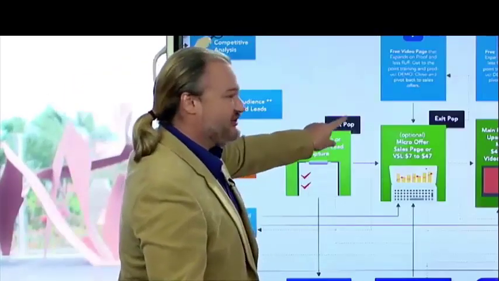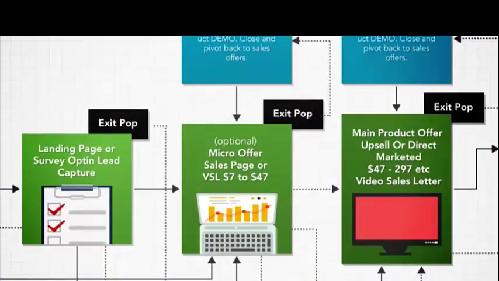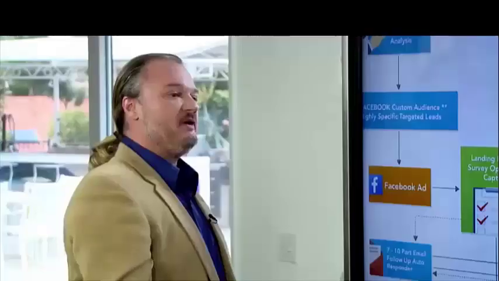And so you've got this little box right here, the exit pop. I don't want to treat it like a little box because it's more important. This is key, and as you see, we have that throughout the funnel. We're going to go over each one of them in each phase. At this point, we're trying to get the email address because we're paying for traffic. We're paying for that click. And once we can get the email address, it exponentially opens up the opportunity to follow up with that customer.